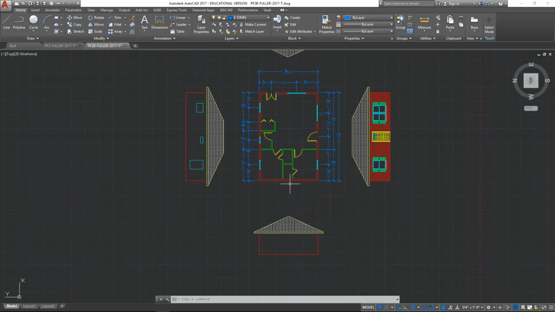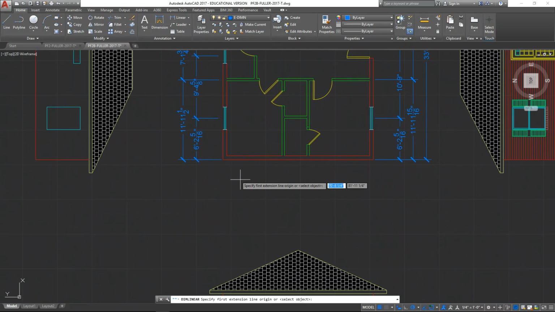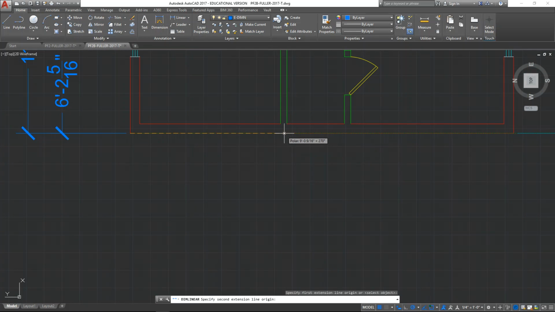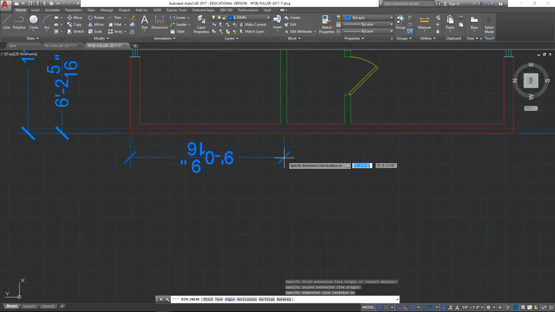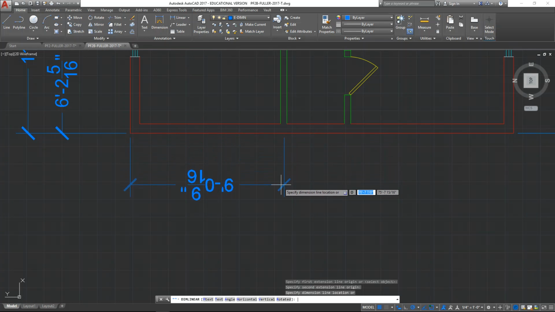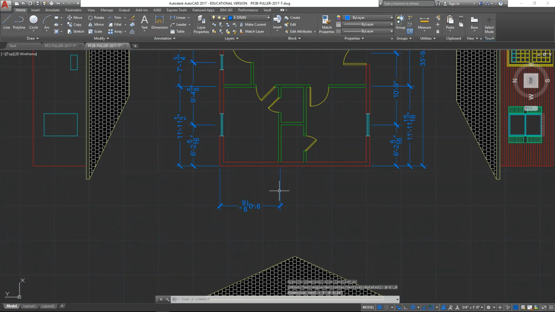So all I really need is to locate these walls, and I do that on a dimension line that is 6 feet from the house. So clicking here, finding the center of that wall, clicking and pulling away, and then typing at, and I'm going into the negative direction of the x-axis, so I have to put negative 6 feet, tab 0, and there we go.